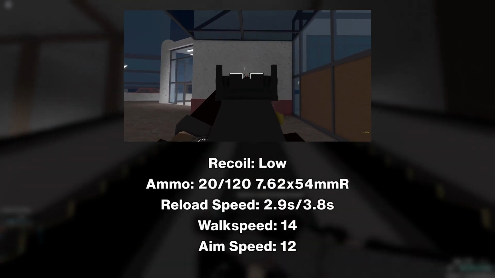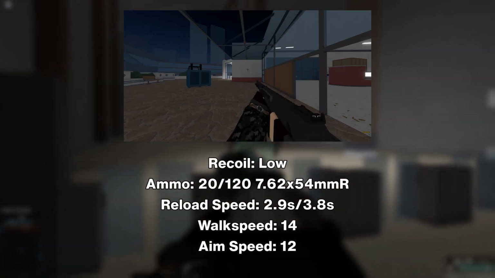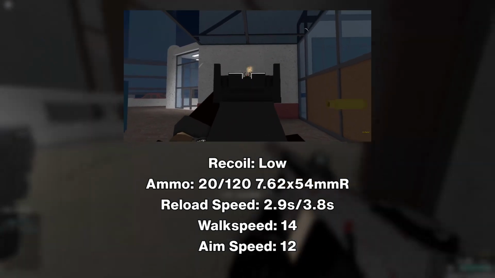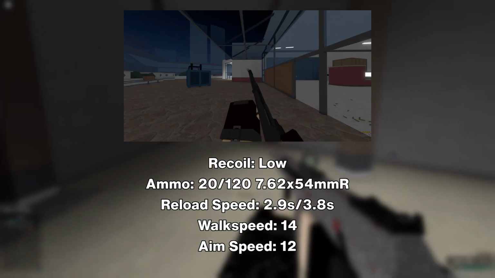It has low recoil and carries 20 rounds in the magazine and 120 rounds in reserve of 7.62 by 54 Russian rounds. The reload speed is 2.9 seconds and the empty reload speed is 3.8 seconds. It has 14 walk speed and 12 aim speed.